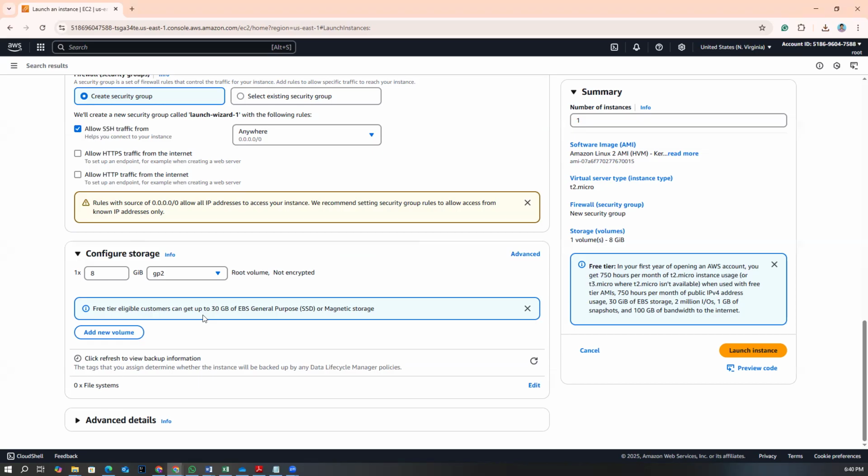One is general purpose. The second one is provisioned IOPS. For example, for large data, big data, and good performance purposes, they use provisioned IOPS. For databases, they use high IOPS. IOPS is input output operations. Then throughput optimized is also a storage type: low cost, large data processing, a bit slow in processing. Cold HDD is low cost, for very rarely used data. Magnetic tapes can also be used.